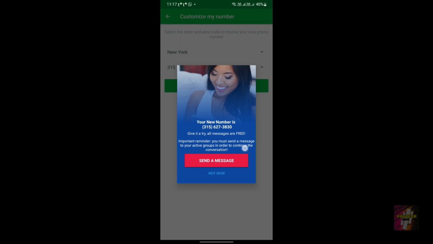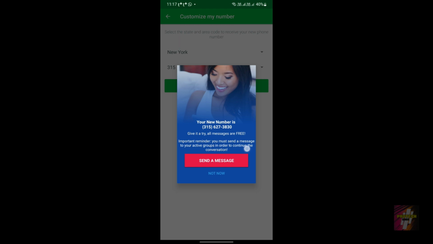Okay, so first of all, like I told before, this is the screen which you get when you successfully receive your number in the Textplus application. In order to receive a number in Textplus, there are a few steps which you must do. But when doing those steps, you may receive a few errors, such as sign up error, region unsupported, or an error has occurred. There are actually two important steps which you must follow. Just two, and if you successfully do those two steps, you never receive an error while making your account.